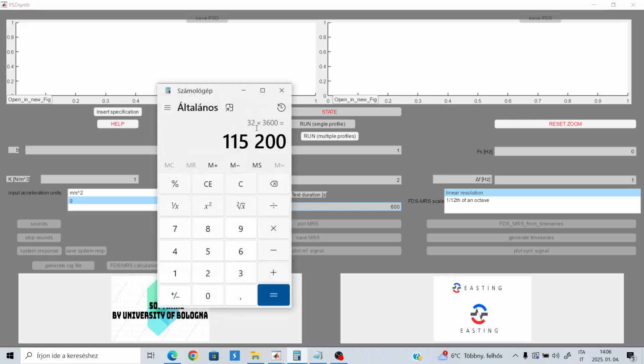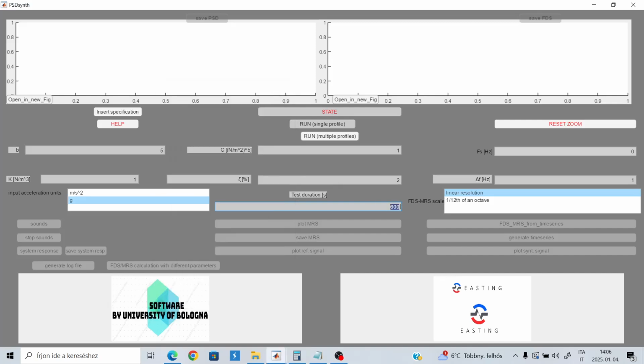So 32 hours multiplied by 3600, which is the conversion from hours to seconds, gives us 115,200 seconds. So this will be a test of 32 hours.